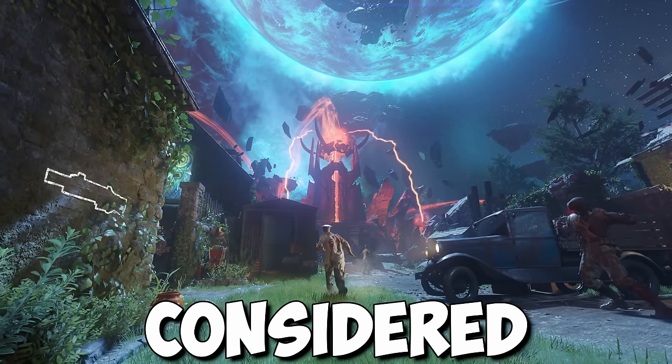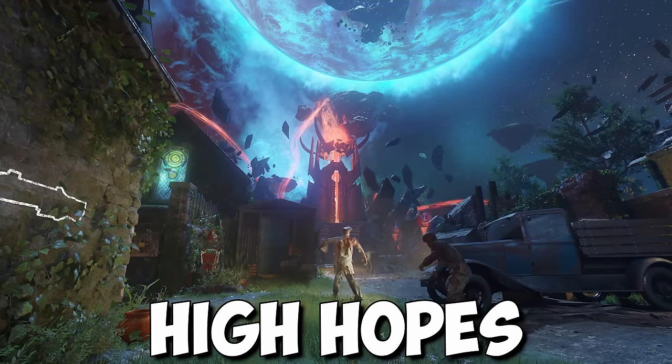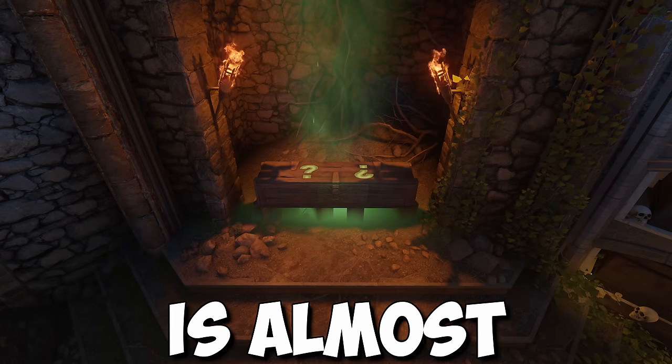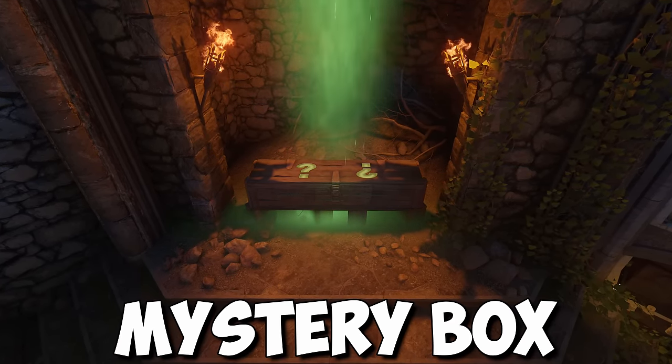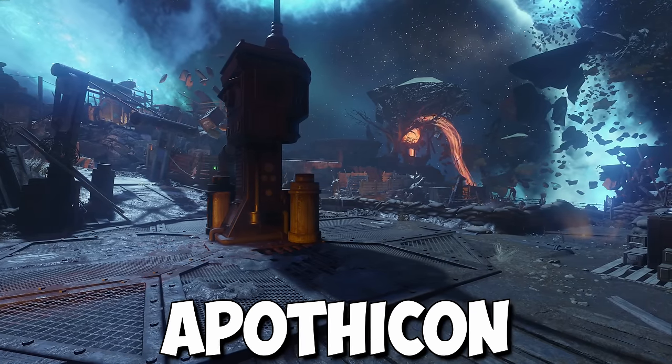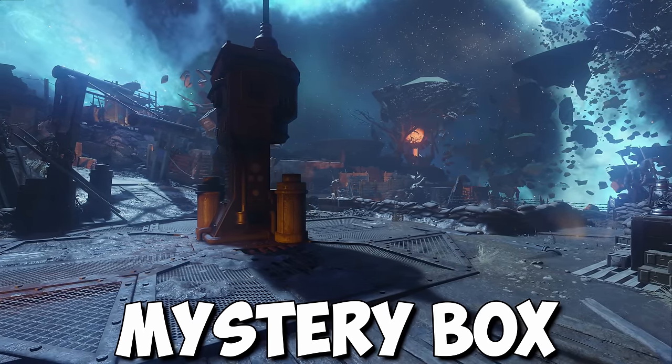Revelations is widely considered one of the easiest high rounds in the mode's entire history, so I had high hopes for this one. The setup for this map is almost entirely luck-based, because everything you need is from the mystery box. For this strategy, I need the Apothecan Servant, Thundergun, Little Arnie's, and Ragnaroks, all from the mystery box.